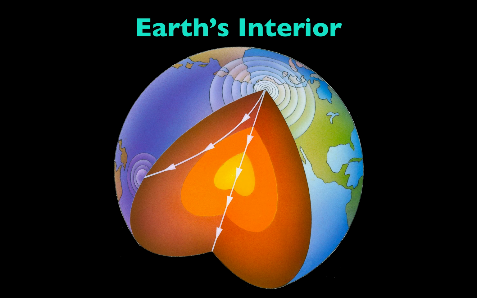So this animation, or image rather, is showing you that earthquake waves can travel across the Earth. They just don't impact nearby locations. These waves can travel really long distances. Here's the epicenter of your earthquake, and these earthquake waves can travel through Earth's interior and make their way to the other side of the Earth.